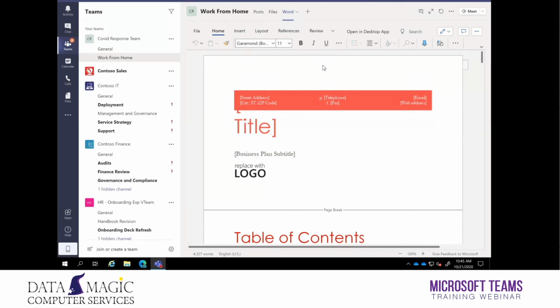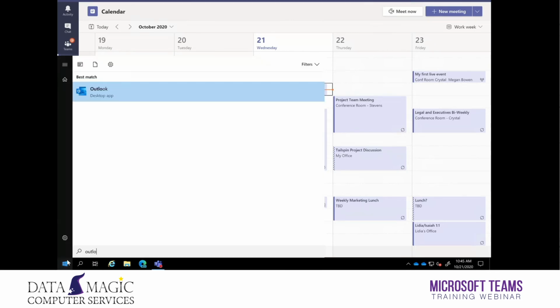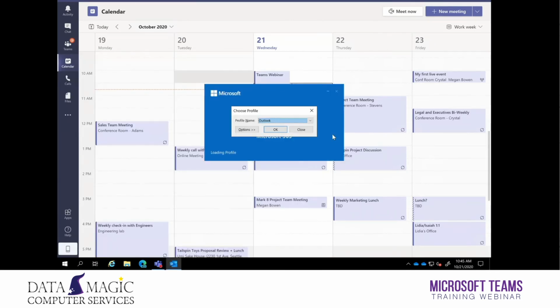And one other point too, when you look in the calendar of Teams, you can schedule Teams meetings there. But one thing I learned, actually from a customer, is when you're in Outlook scheduling a calendar invite, there's a Teams meeting button in Outlook. You can click that button and it'll automatically schedule a Teams meeting rather than a regular meeting. I use that all the time. So you don't even have to open up Microsoft Teams.